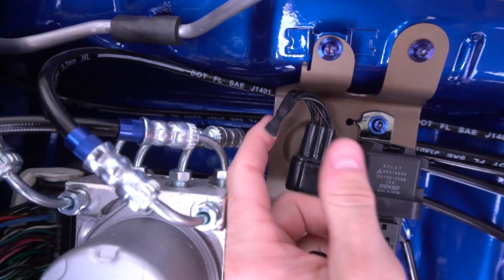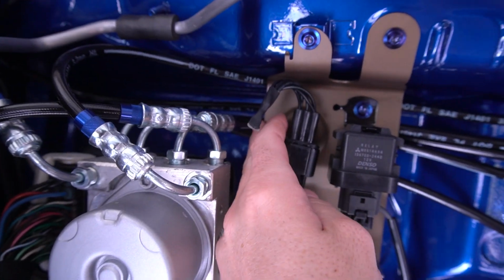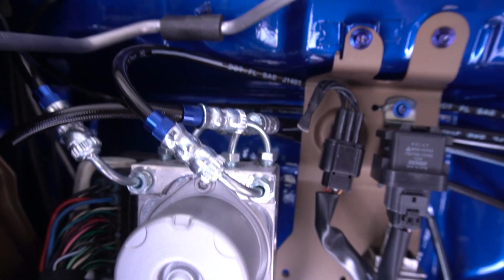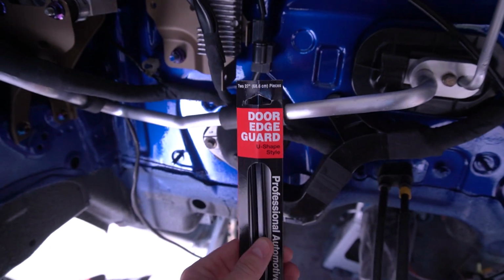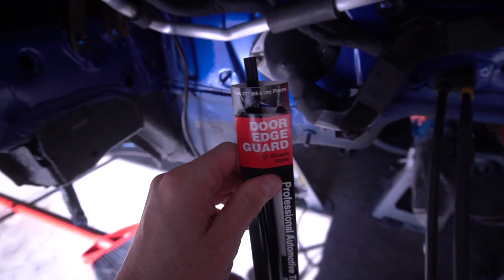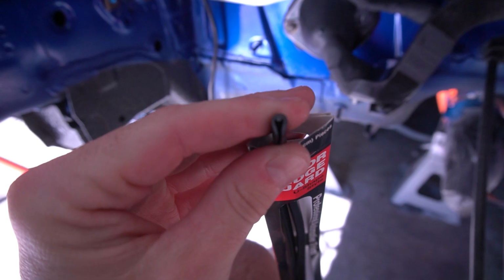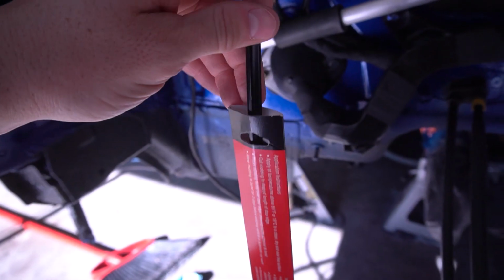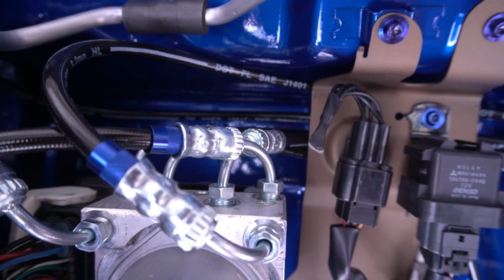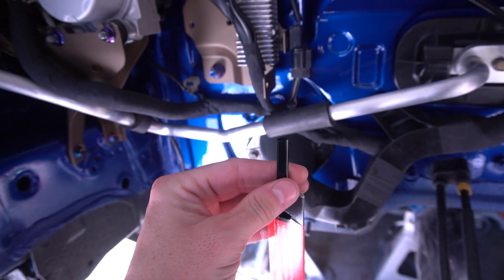So let's start. First off, I don't like this edge right here. The brake lines are not rubbing on that, but they are kind of hitting it. So I bought a little something to try to help that out. In my head, this door edge guard stuff will work along this edge here. You put this on the side of your doors to keep from getting door dings and whatnot, but it's sticky inside there. It just slides on, clamps on, and it should provide a rounded, smooth surface so the brake lines are not rubbing against that edge on the bracket there if they happen to touch it. So let's get some of this stuff cut and we'll put it on there.